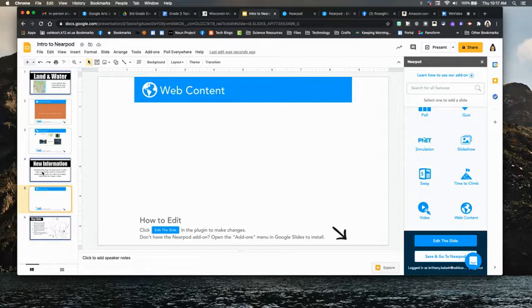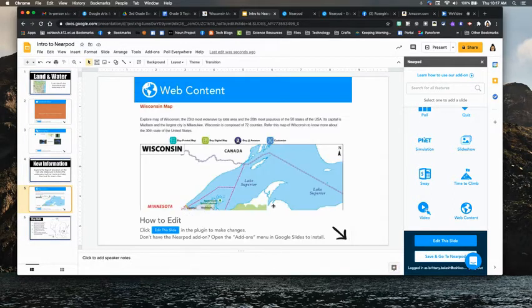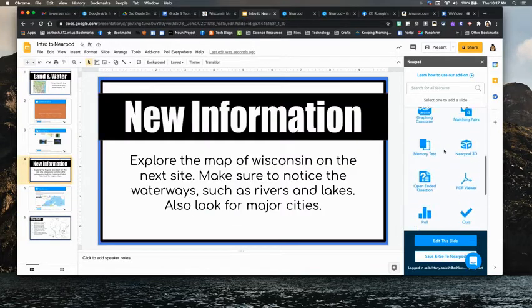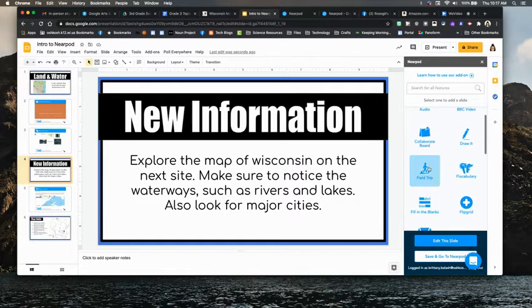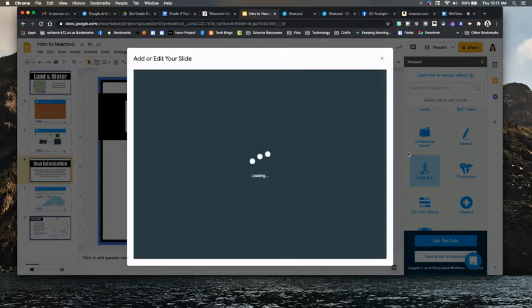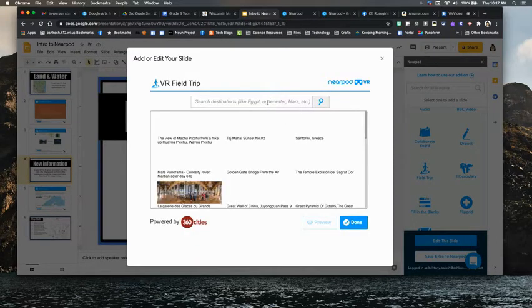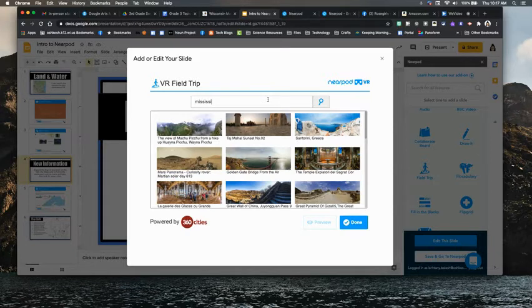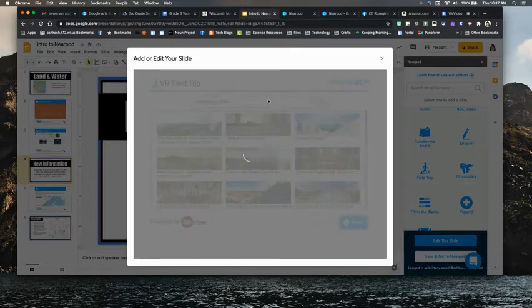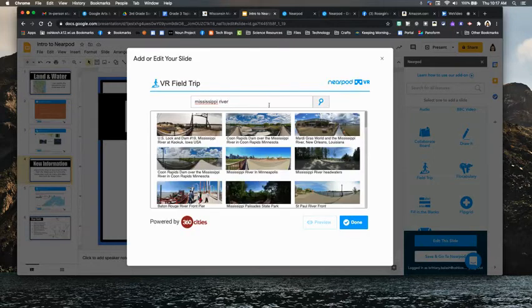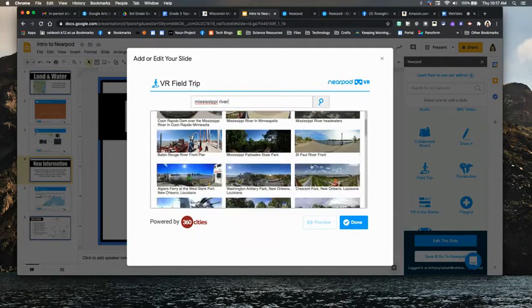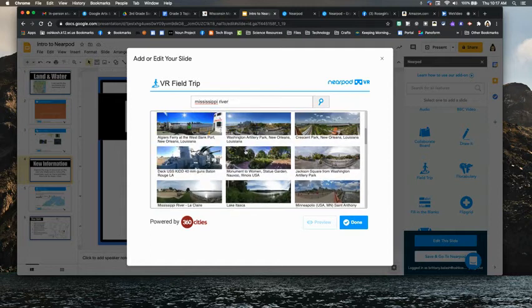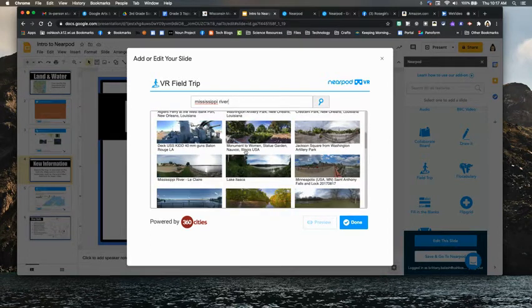One of the reasons I was kind of stopping here is I was trying to think of a different way to get my students engaged, and I remembered that Nearpod has these really cool 360 images. They are VR field trips, and I was just wondering, and I haven't looked at this ahead of time, but I'm wondering if they have a river 360 picture. So I'm gonna look and see. Yeah. Interesting.